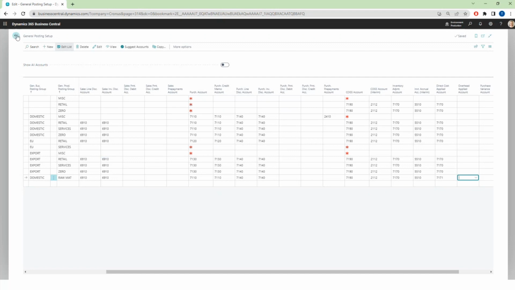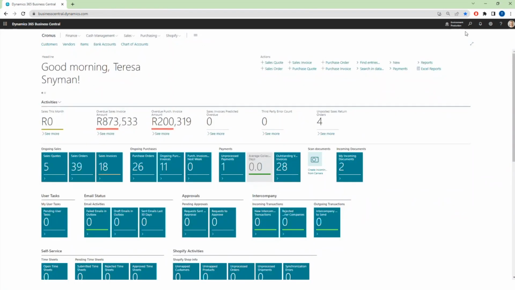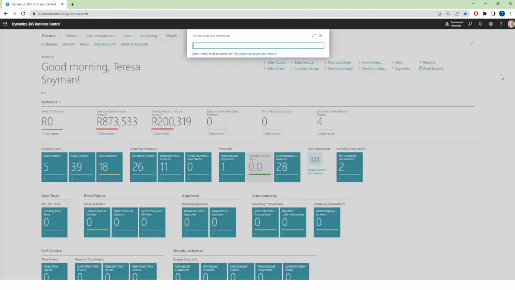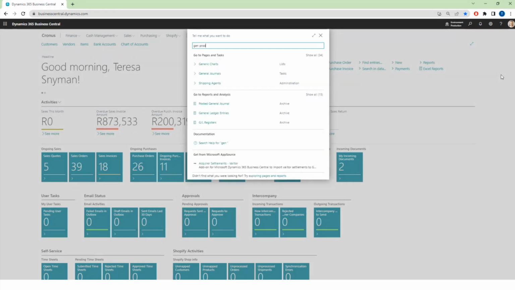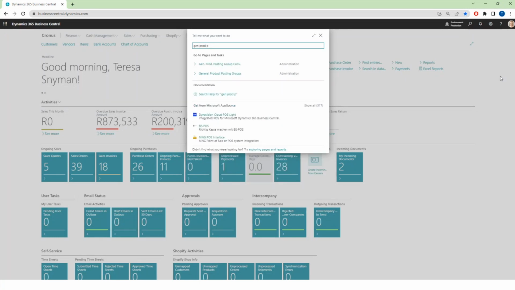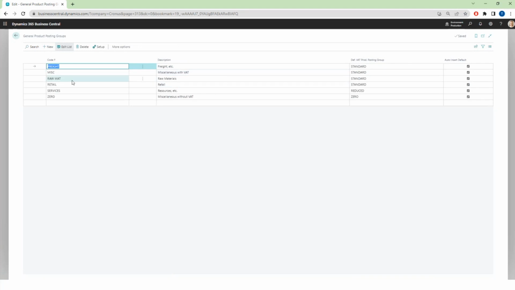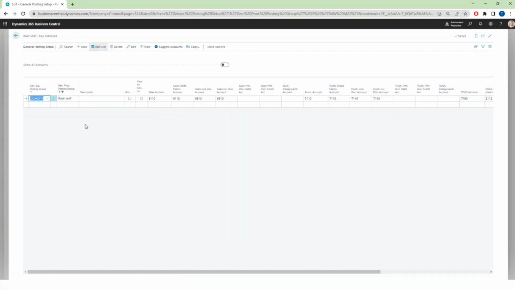There's also a third way of entering or changing the matrix, and that is by going to either the business or the product posting groups. So you can select, for instance, the raw material and just click on setup over there. Then this screen will be filtered for where the product posting group is raw material.